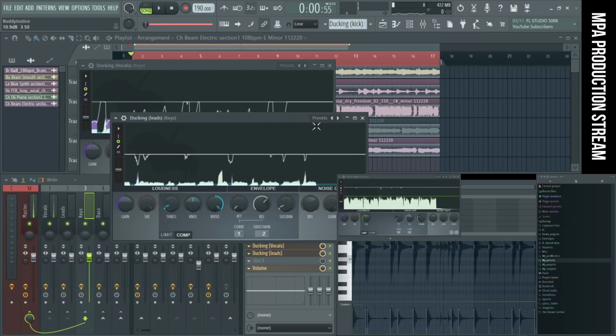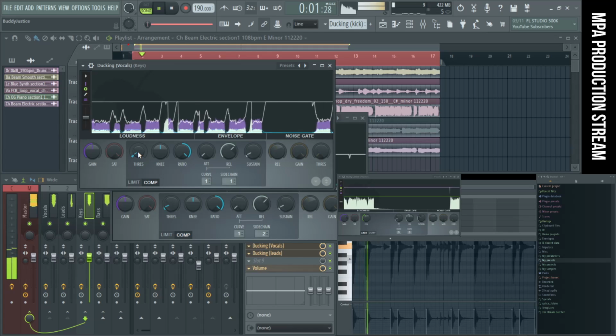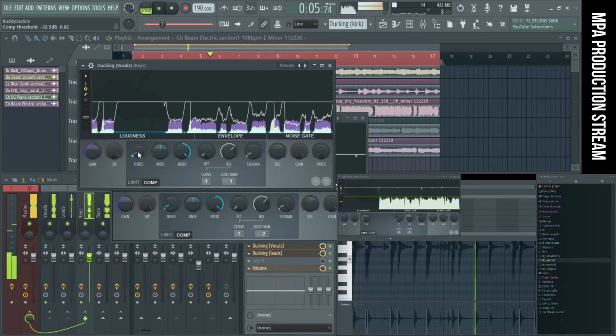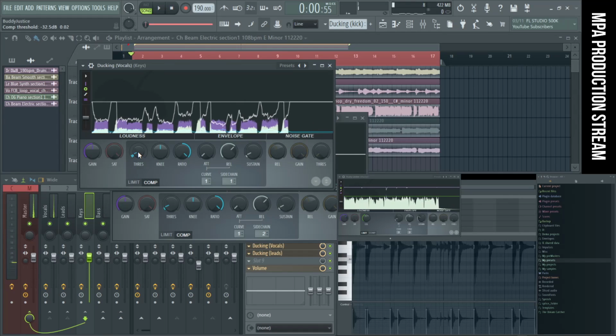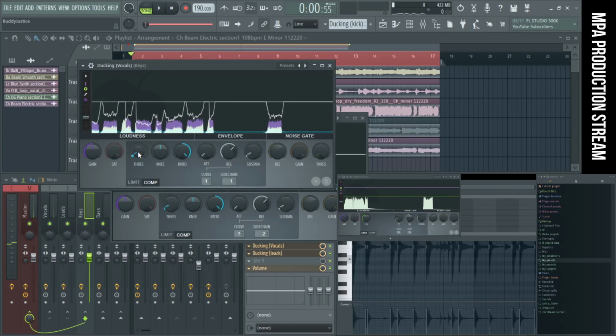Sometimes you got to add another layer to your chords that doesn't really get ducked, that feeds in a lot of the higher frequencies, but it just depends. Sometimes it's a nice effect and sometimes it's too much, and right now some of it's not working. You don't want to make it sound like the chords go completely away. You just want to make it seem like if it was a band playing, the member would just be playing a little softer while the vocals were louder, just like dynamically playing.